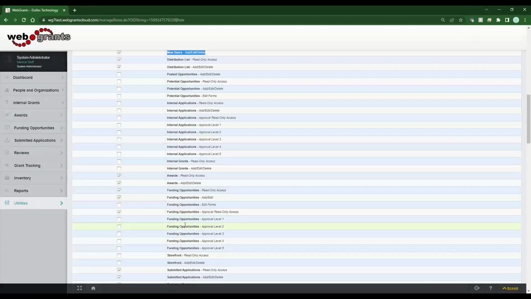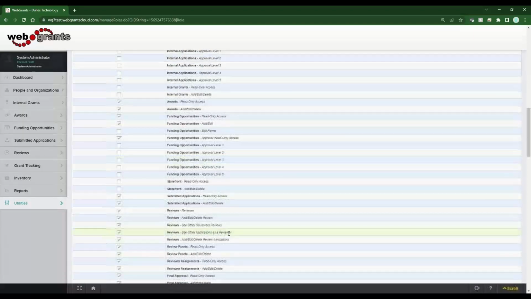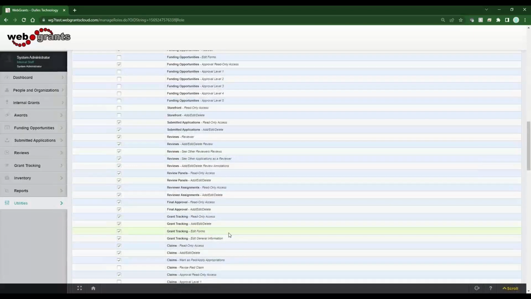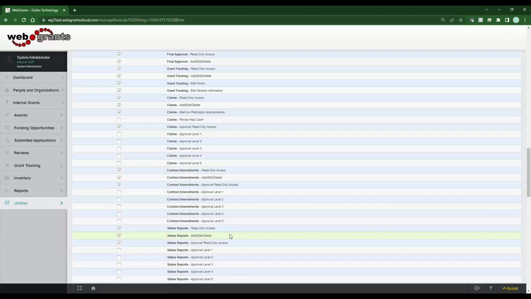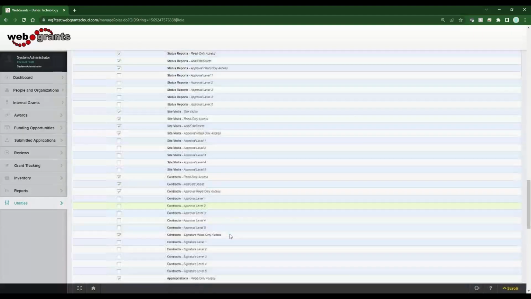So the one we're going to create together is like a finance officer. If you would take that role and go, okay, I'm going to create a finance officer role, really think about what that title means and what that person should and shouldn't be doing. And it's a lot better to go through here and you can skip it, go, yeah, they're not going to do applications. Yeah, they're not going to review applications, but they need full grant tracking access and definitely claim access and awards and appropriations, and it'll help you narrow this down.